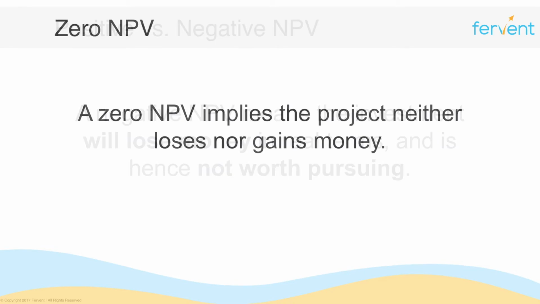Finally, let's look at what a zero NPV means. So if you have a project with a zero NPV, it implies that the project neither loses money nor gains money. And from a real-world standpoint, we would tend to reject such projects because it's not worth investing in a project in which you neither make money nor lose money. That's basically the same as you not investing the money to begin with. That's the same as you just leaving the money in the bank account, more or less. So generally, from a real-world standpoint, we wouldn't accept a project if it yields a zero NPV.